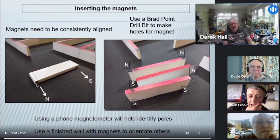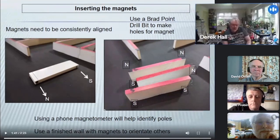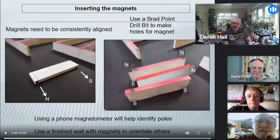Regarding north and south: on a post, we have a north-facing magnet pointing down. If a non-post wall end also has north pointing down, you can't put it next to that one or it flies away. But if you have south at the other end, that magnet pulls them all into place. In fact, it's possible to almost throw them into place — if you get the wall anywhere near where it's supposed to be, it flies to the correct position, which is quite interesting.